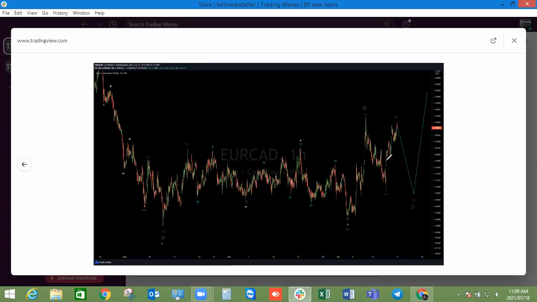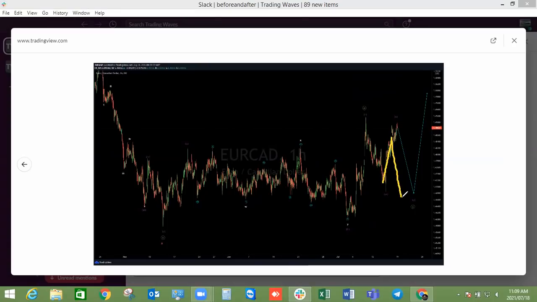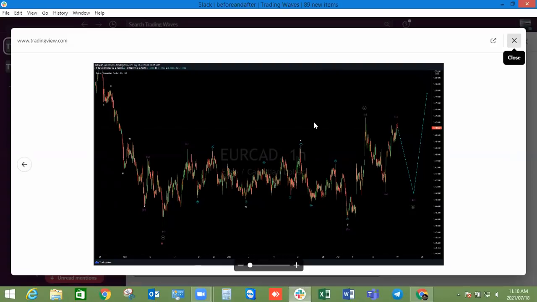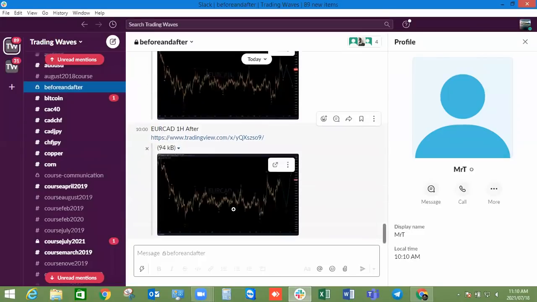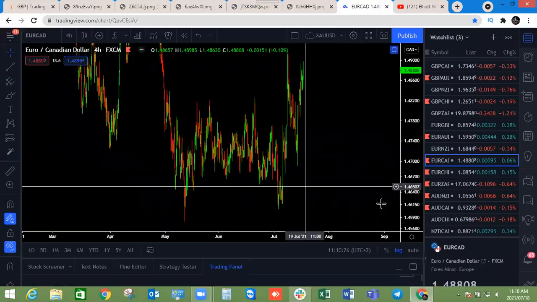So EURCAD, we were expecting that we're going to push to the upside, pull back here in a zigzag format. Looks like we may just have a flat correction here, come back down here, and then upside. Let's see how this plays out. This is pretty impulsive, so we may not get the flat. We may just get this one pulling back and then continuation to the upside. That will mean that this structure here, this W here, and this will be the X here in the green degree. We'll update that structure. So let's watch that for the next coming sessions. All right, so that's EURCAD, the structure that we have forecasted there.